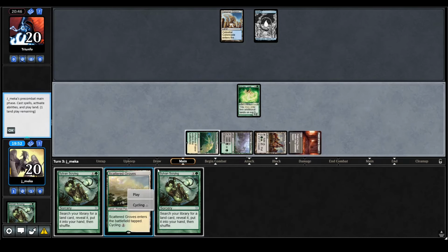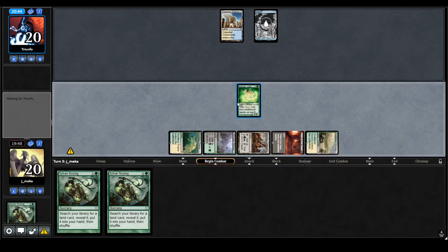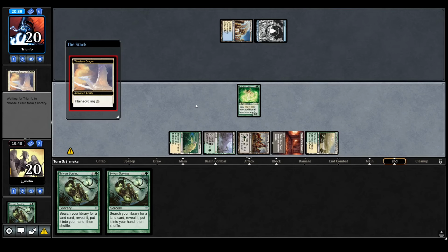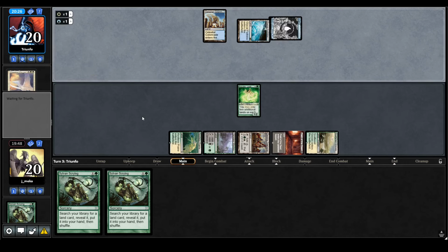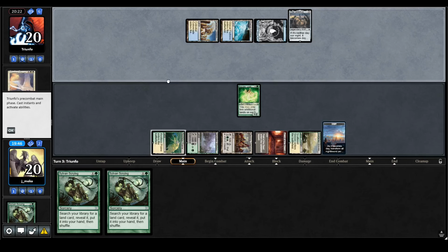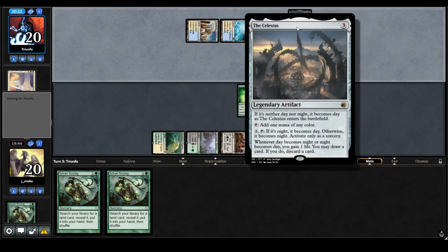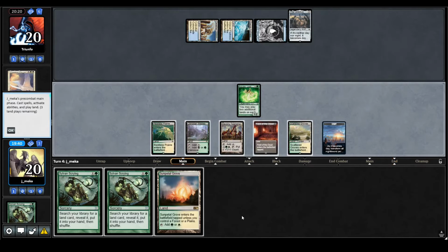Okay, cool. So I get full value out of that. Maybe they Path it, then it's even better. Like if they just let this happen, then the Path. And I have two more land drops, technically. So if I find a land here, and then both of these scrying somehow resolve, I'm so far ahead. The Celestus, I don't know what this does. Okay, just draws cards. The mana rock as well. Okay, land drop would be insane. That's insane.